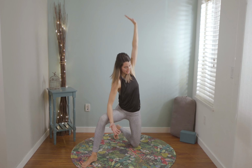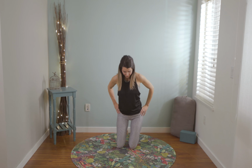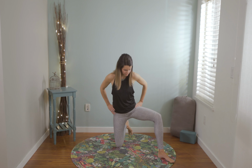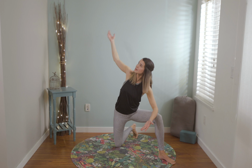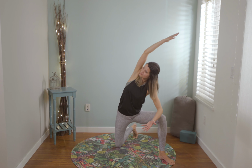All right, and coming back up, hands to your hips, guide your right leg back slowly and bring the left foot around. Heel toe it out to the left, find a comfortable position for your knees. Guide your left elbow out on your leg. Inhale, right arm comes up. Move hair out of your mouth. And exhale, rainbow your arm over your body.